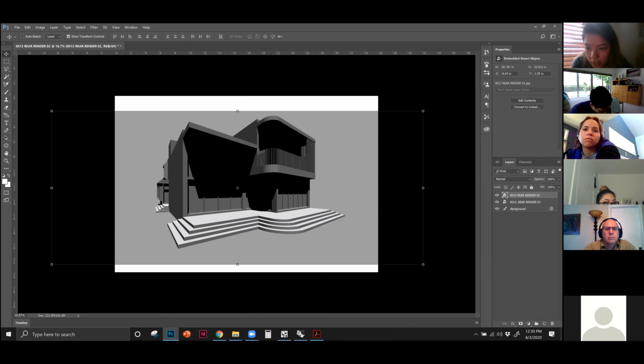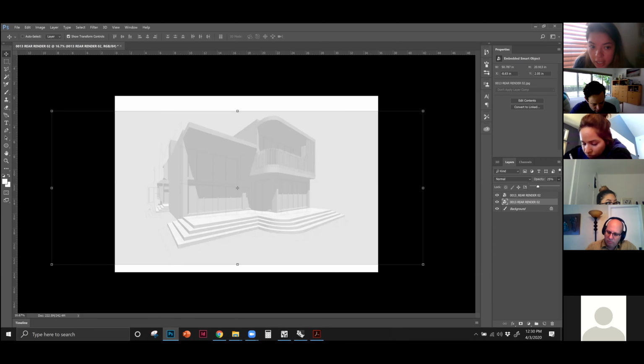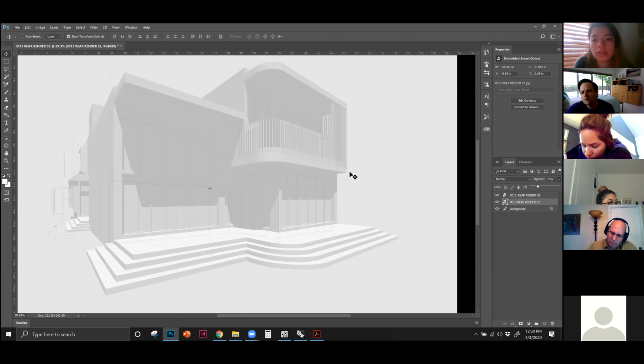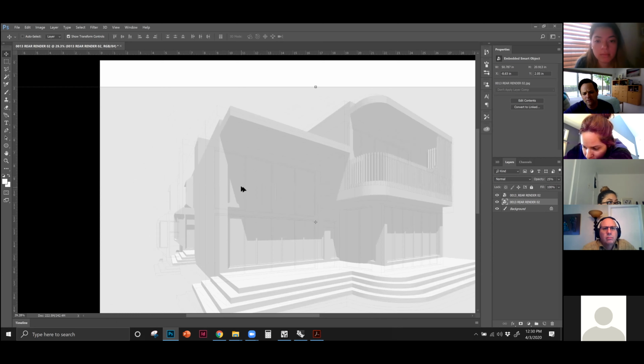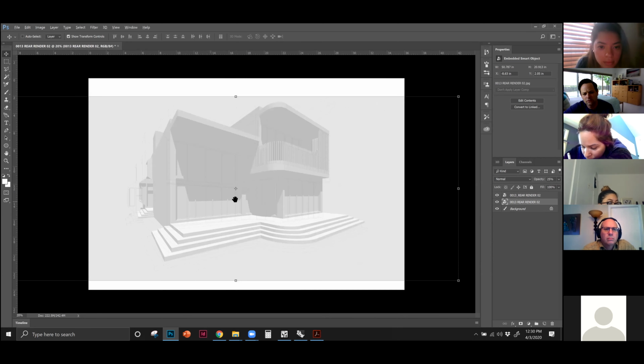What I like to do is put my line drawing on top and make the rendering super light so I can see where it's actually going to match. To do that, she's just changing the opacity to make it light, guys. So here you want to really make sure they overlap exactly.